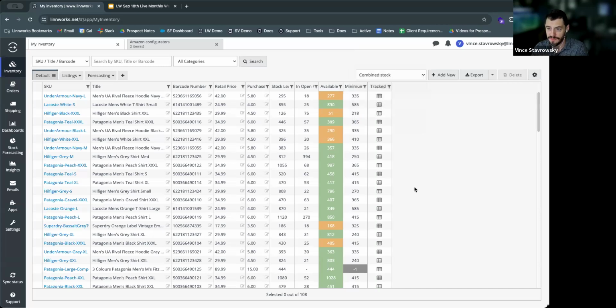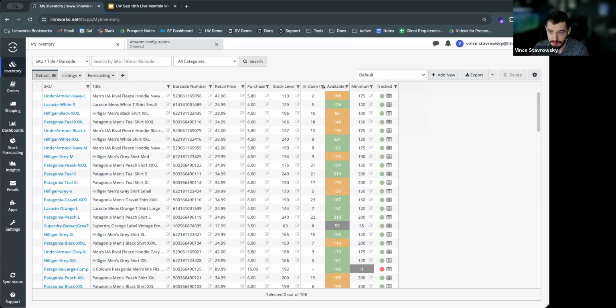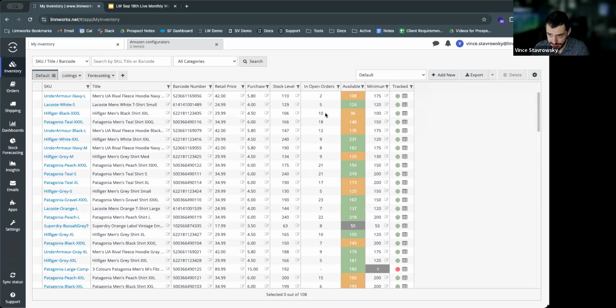Let's go back to our default warehouse. There we go. And I've got my SKU items over here. I've got my product availability being displayed here. This available column is derived from your physical stock level minus what you have in open orders right now. That is orders that have not been fulfilled yet, but they've been downloaded. And that leaves you with what you have available to sell over here. And this is what we transmit to those marketplaces to share our inventory with those marketplaces, so those marketplaces are able to communicate that to your customers.